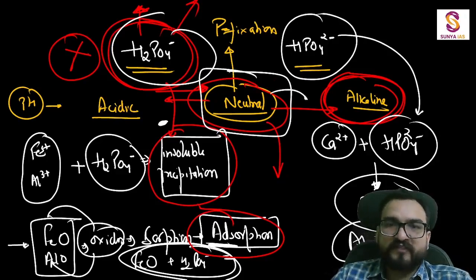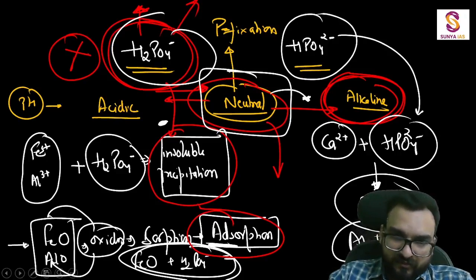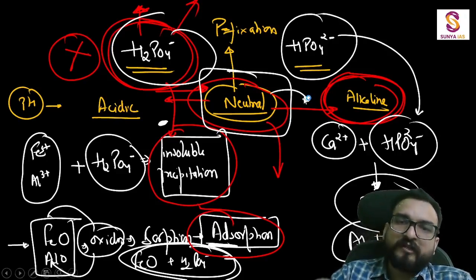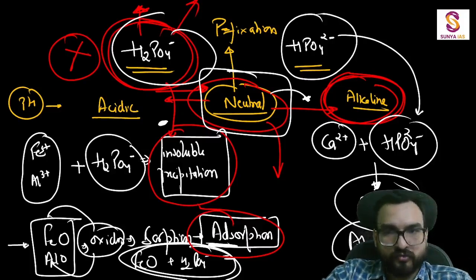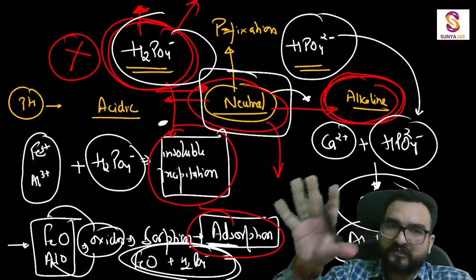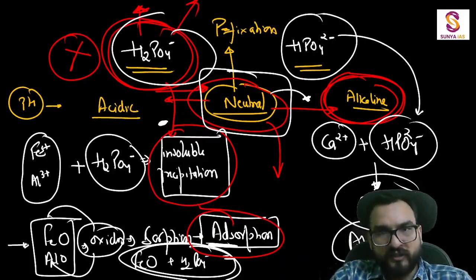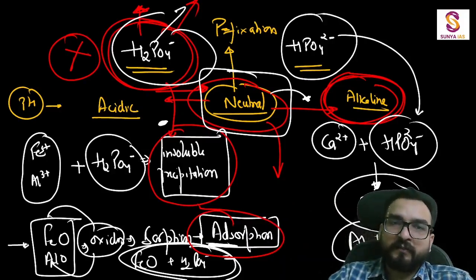And neutral pH, we cannot keep the soil neutral for a very long time period. That's why we have to keep adding phosphorus fertilizer also. Otherwise, phosphorus is present in large quantities in the soil, but it is not present in the plant uptake form. I hope you must be understanding, guys.